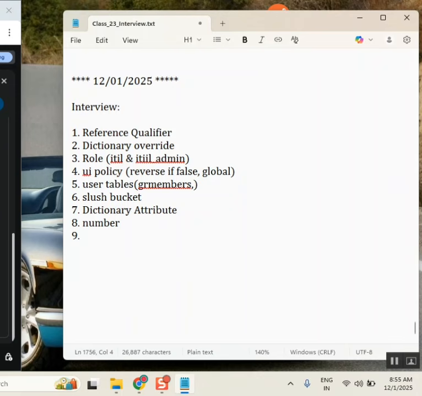If I commit an update set in test, will it go to the sys_update_set table? Vaishnavi Garu. I'm actually not sure. Okay, very good.